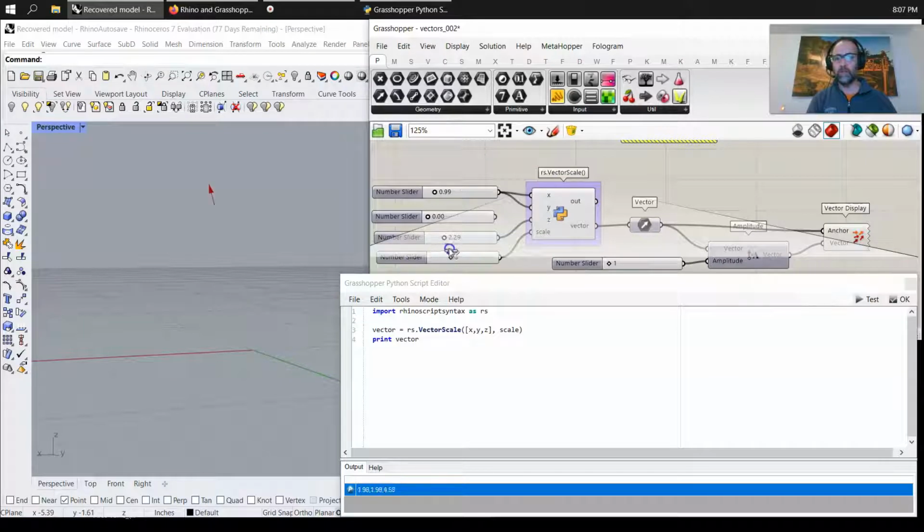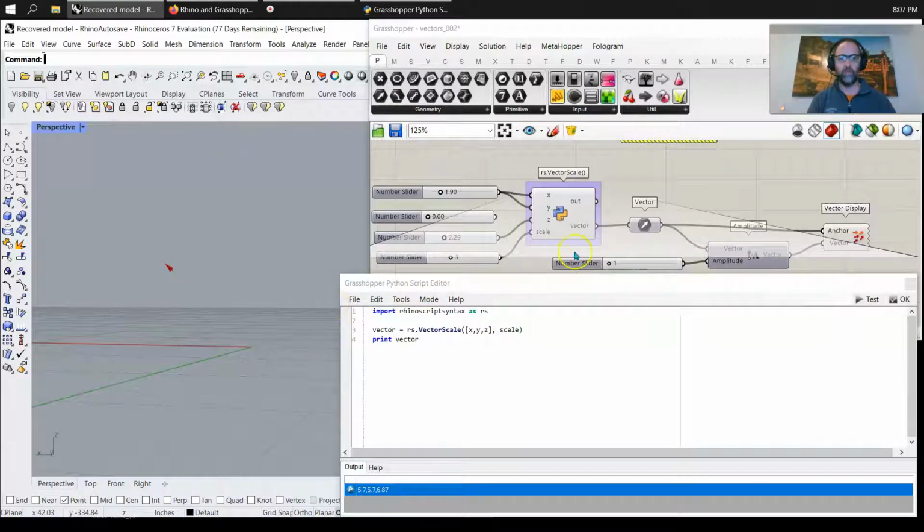And it's still going to be working off of its XYZ coordinates, and then it's going to scale in that direction. So hopefully that makes sense. You understand scale differently in that way as opposed to what's happening when you're scaling with geometries. So kind of a nice little thing to think about.